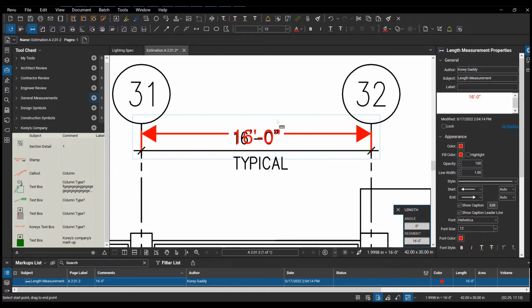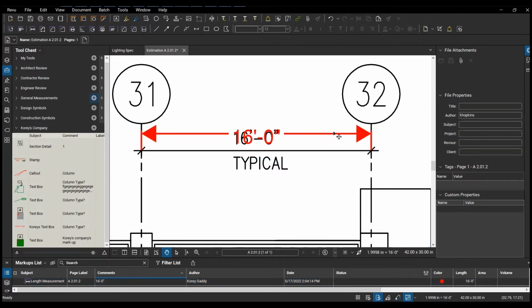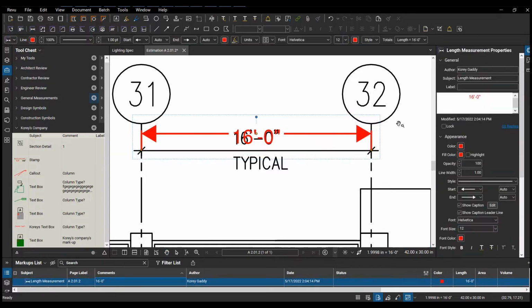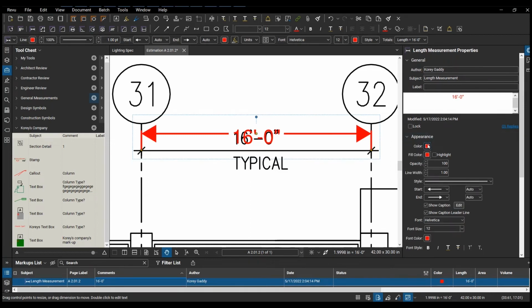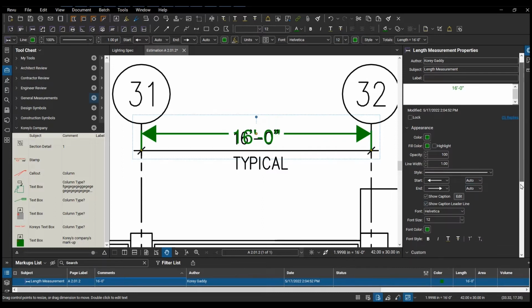And then from there, now that the measurement's in the drawing, what I can do is customize that measurement by clicking on it. Go to the properties menu just like we did before, and then I can change colors and everything associated with that measurement. All right, so that changes the color of the line, kind of that information. I can change the fill color for the arrows on it as well, okay, to be consistent. And then I can change the font color of the text if I want it to be consistent with the rest of the measurement. Okay, similar options to before.